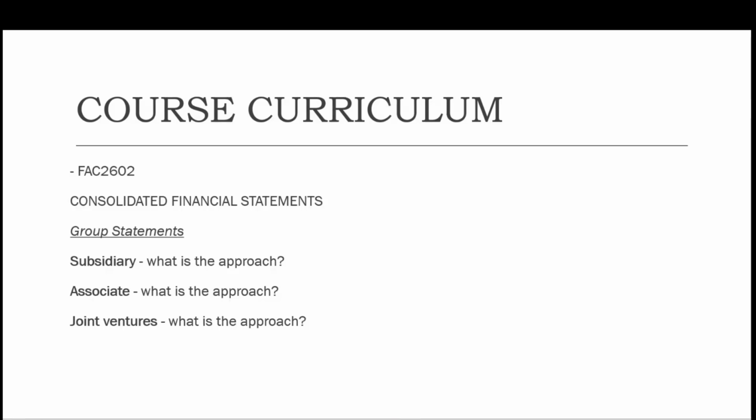So we're going to talk about what a subsidiary is, and at what percentage interest a company becomes a subsidiary. We'll talk about an associate, at what percentage interest in a company. If RMB decides to acquire Investec, for example, at what level of involvement or ownership will it be an associate or a subsidiary? Then we'll talk about a joint venture. How do we account for a joint venture? How do we account for an associate? How do we account for a subsidiary? So that is what UNISA wants you to master in this particular module.